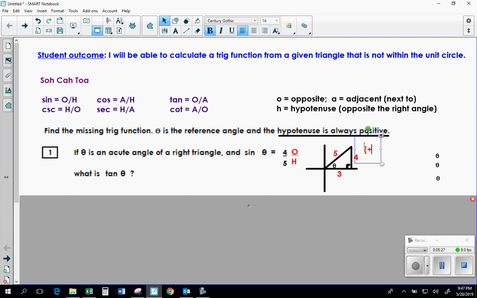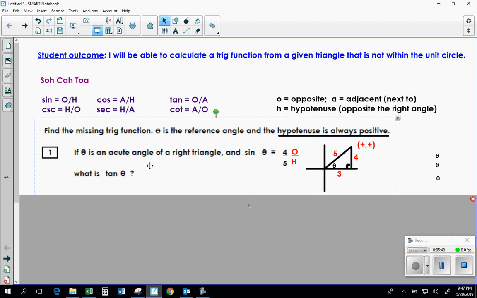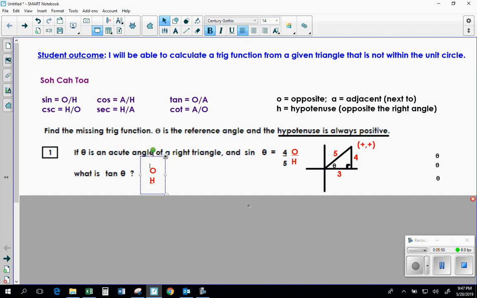Remember, we had already taken notes on this last class with our unit circle trig. You already got those notes. If you need to write it again to remind yourself that x and y both are positive, you can put that up there for quadrant 1. So our quadrant 1 triangle is correctly drawn. Now we go ahead and just answer the question. Tangent, we know, is opposite over adjacent, as we already have written right up here.